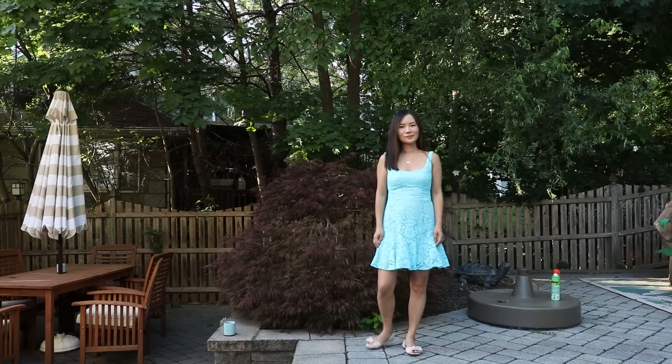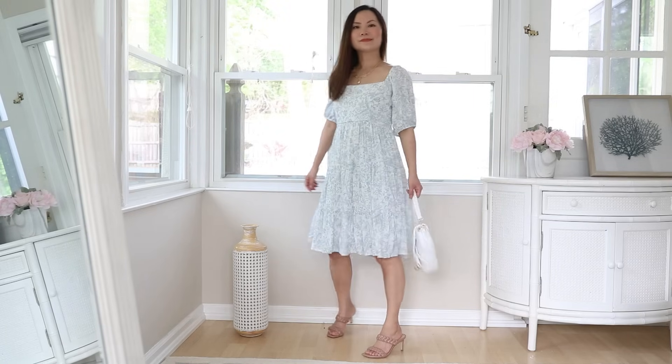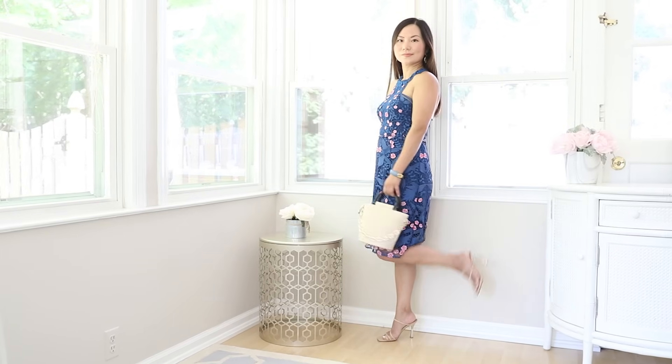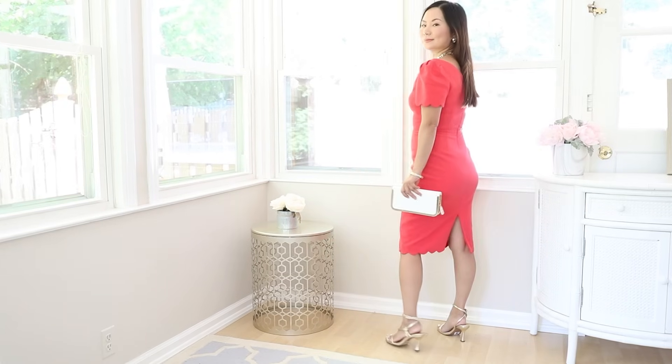Knee length dress is a very accommodating length — best for those looking for something modest that doesn't look too short but isn't too long either. It's easy to wear no matter how tall you are, but if you want to look taller and leaner, look for something sitting higher than your natural waistline. Knee length is best if you want something to wear to just about any occasion, because it covers your knees so it looks appropriate, but it's not so long that you look overdressed. There are occasions where you don't want to look like you're trying too hard, but you do want to look dressed up enough.